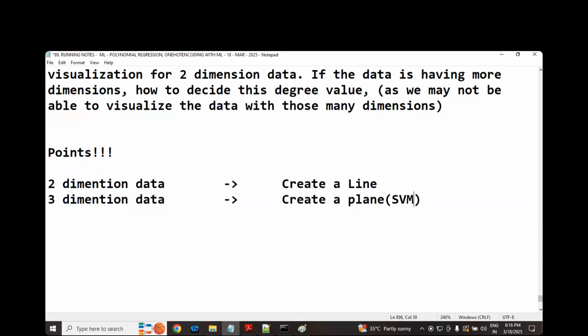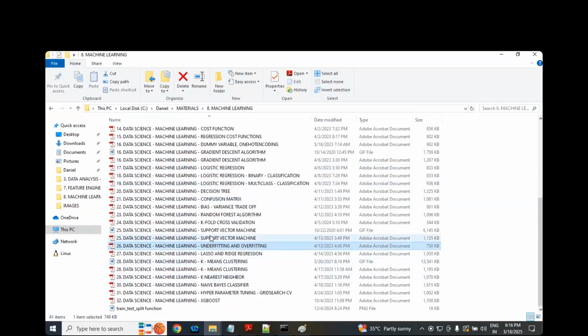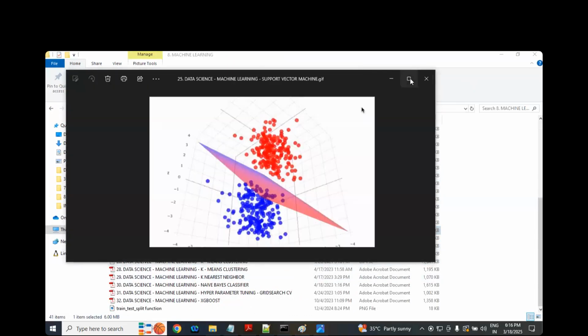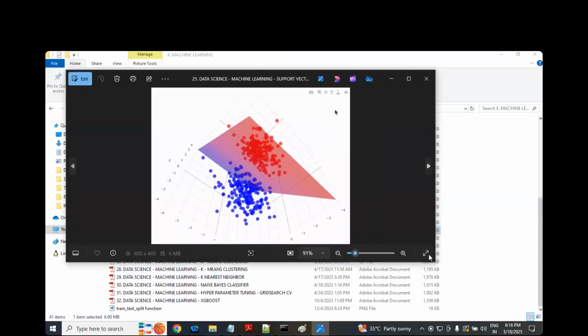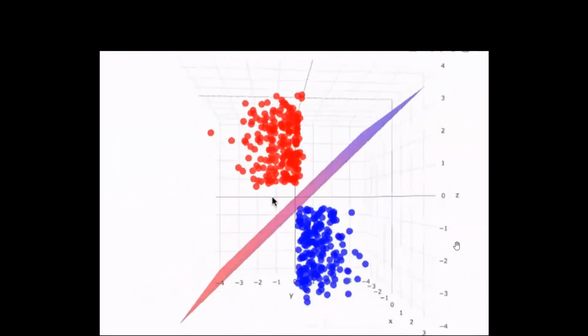During that time we need to create a plane, not a line. If you want the data separation, go to the SVM, support vector machine. Look at my screen. Here the first data and second data category are separated by using a plane, but not a line. Are you clear?